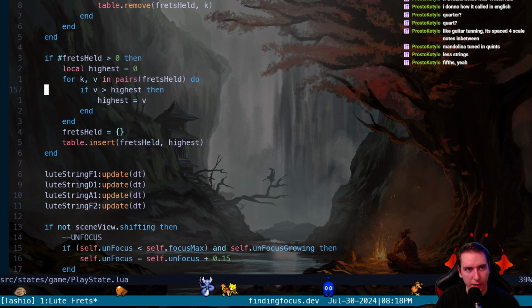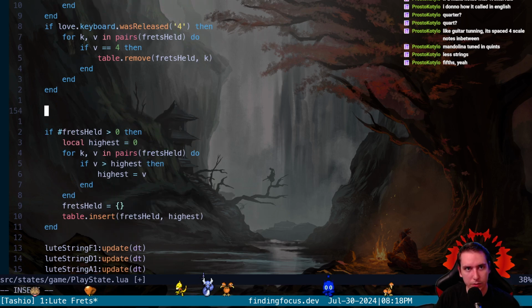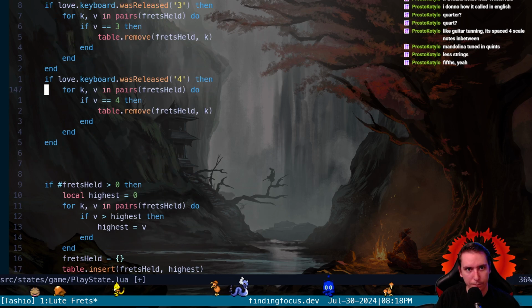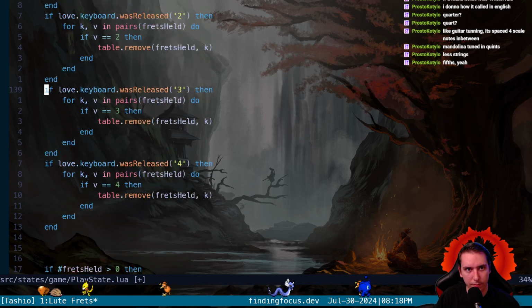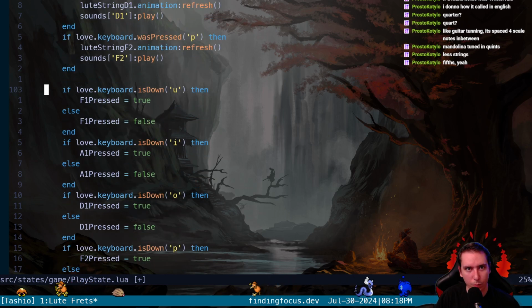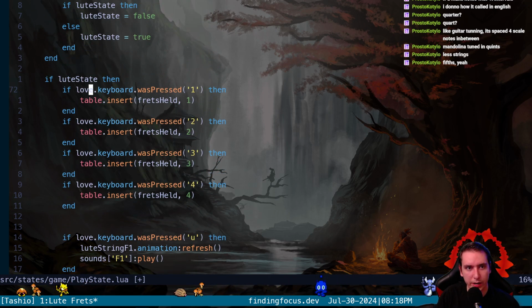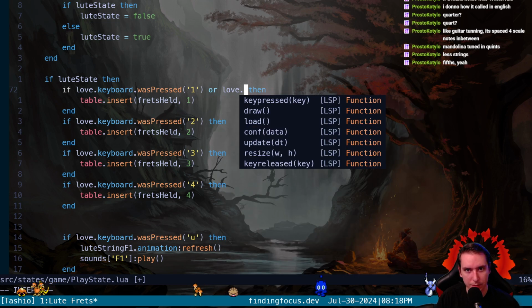I think if we check for continuous input and also input them here, I think, let's try where we do the insert here. Let's try if it was pressed or if it is down and see if that makes a difference.